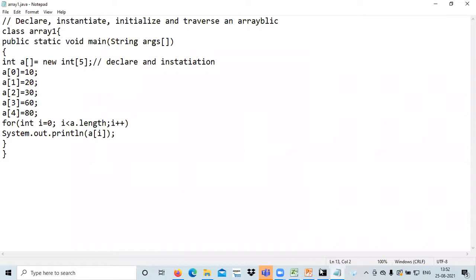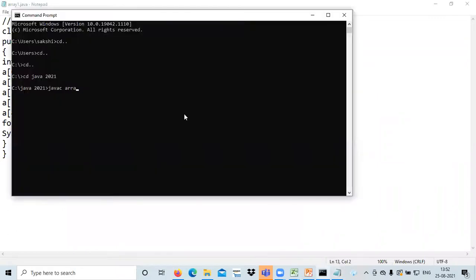Now I check for any type of error by compiling array1.java. Okay, we are done with this part. Now I will run java array1.